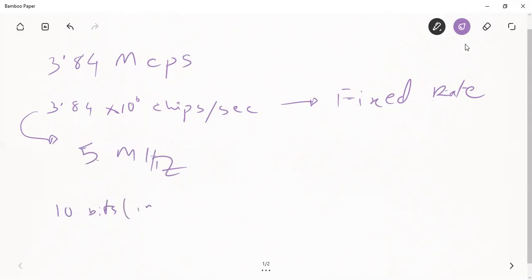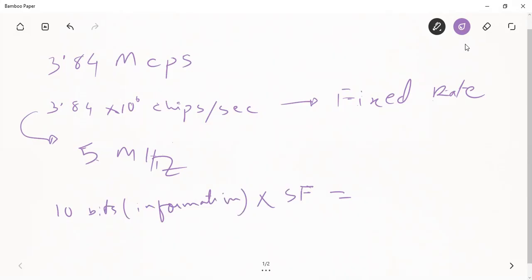That's your information. But you multiply that with your spreading factor, and then you transmit, so that gives you how many bits you are sending.